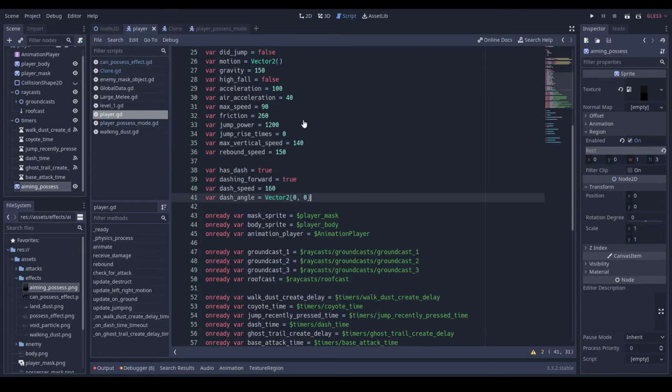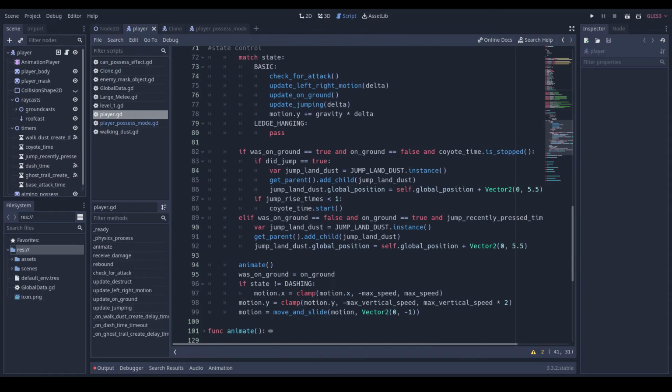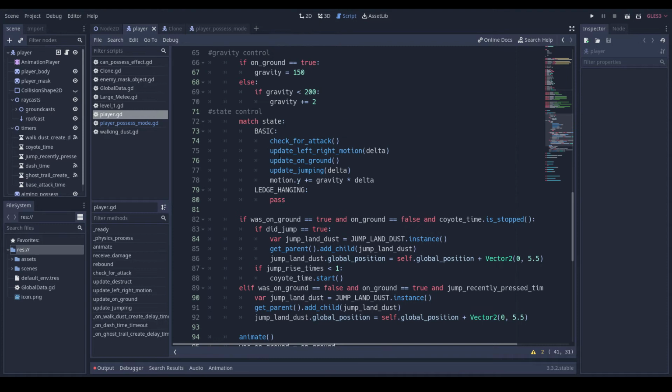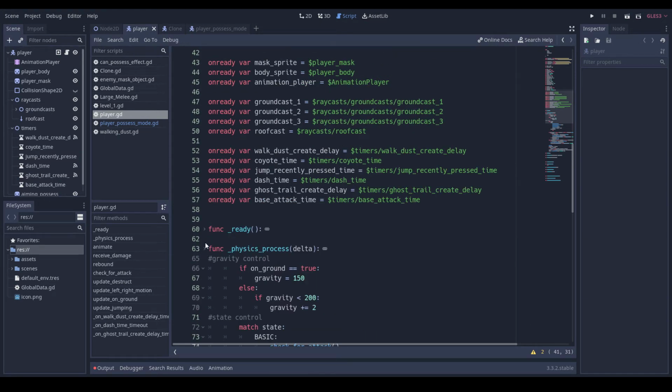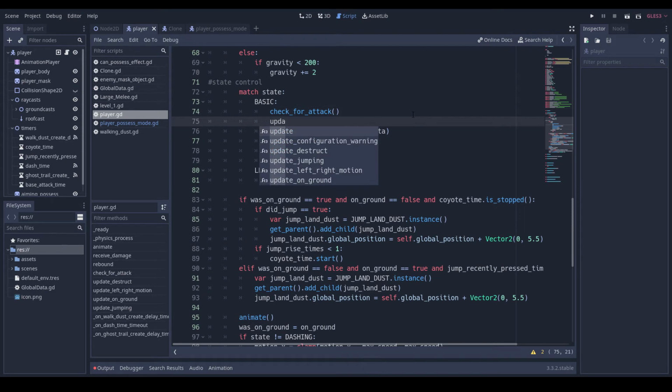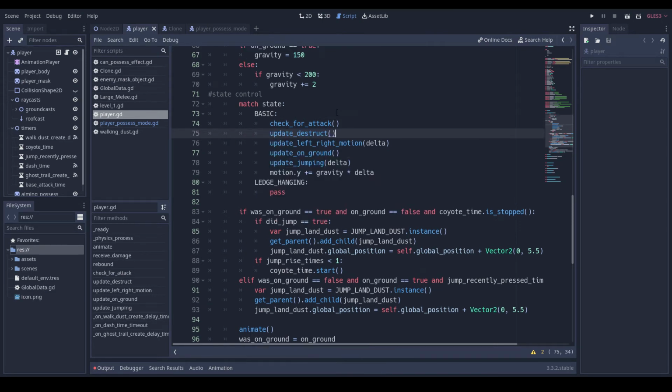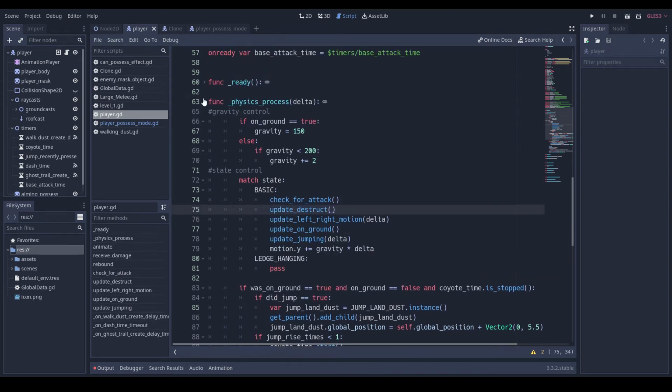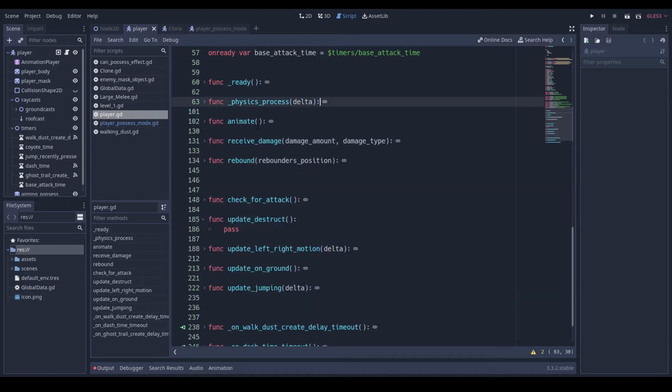And we'll go into our script. So now in our player, we need to do update destruct. And I'm just gonna close this.